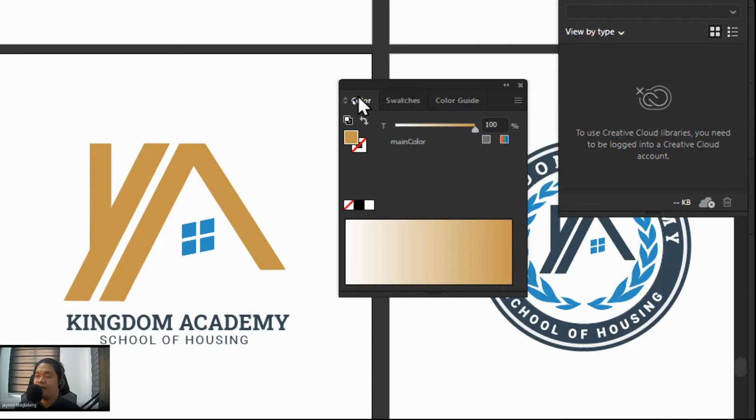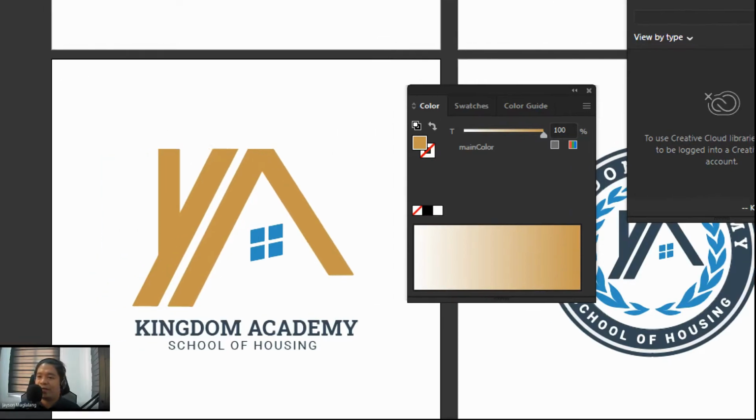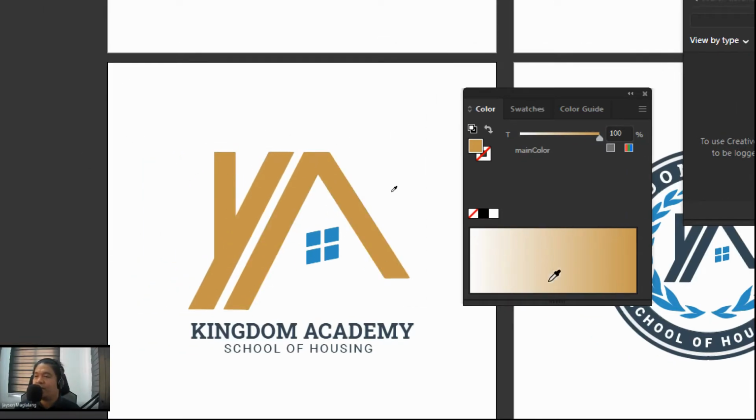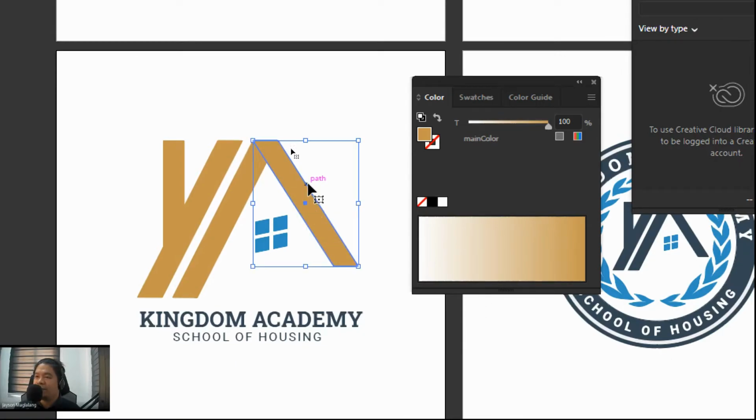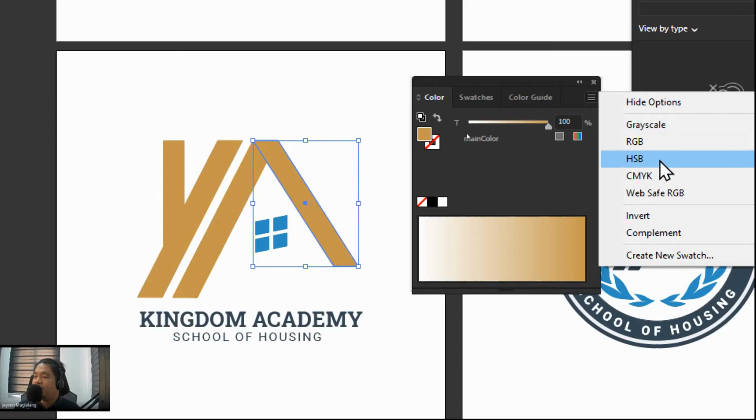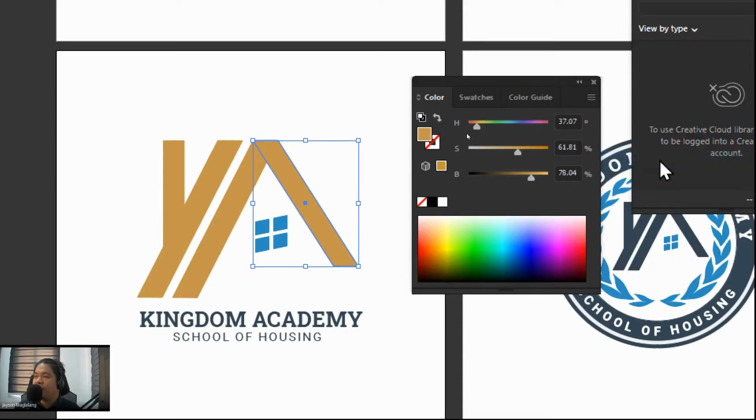Now, I would like to apply a different way ng coloring dito sa logo na to. Instead of same colors, I can just click this part now. Tapos, pupunta ako sa color panel. I can go to, let's say, HSB to adjust yung variation ng color na meron tayo dito. Maybe medyo saturated ng konti.